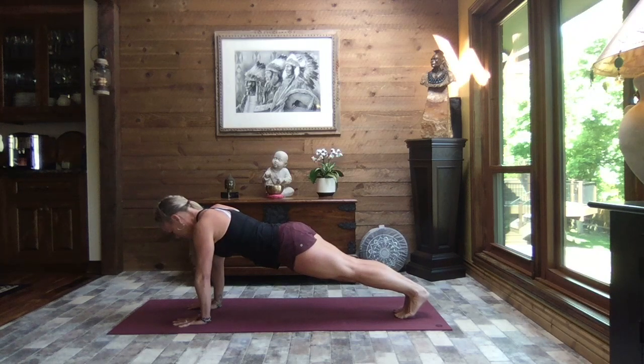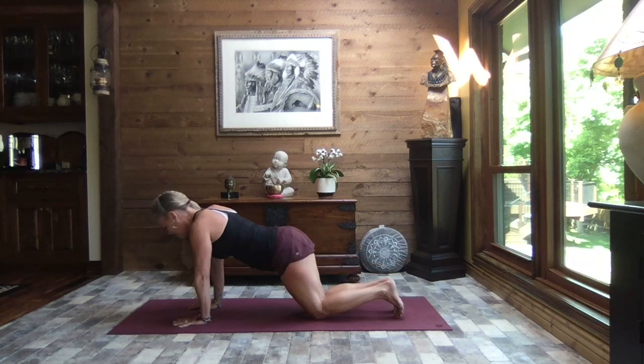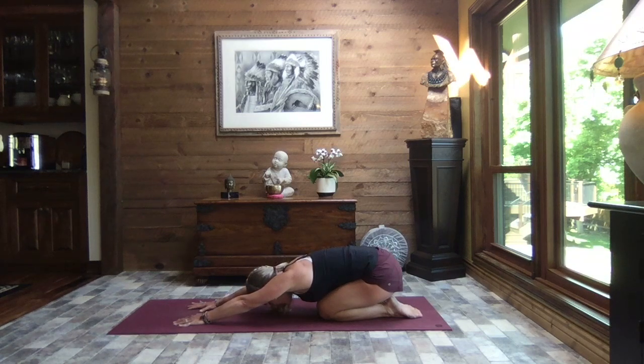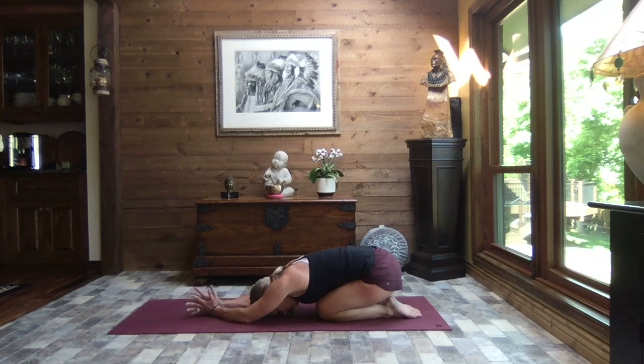Three, two, and one. Release your knees and press it back to child's pose. Amazing job. Stretching out through that lower back. Let your head be heavy. Let's bring the palms of the hands to touch. Spread your fingers wide. Bend the elbows. Bring the heels of the hands to the back of the head.